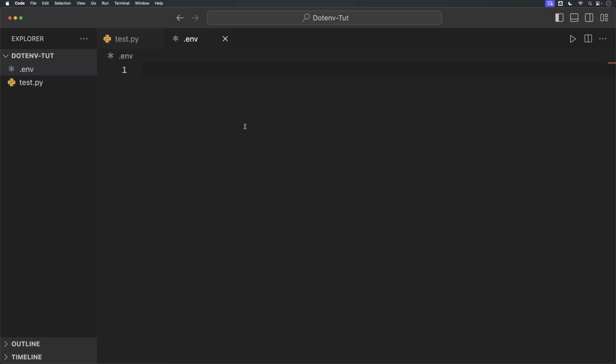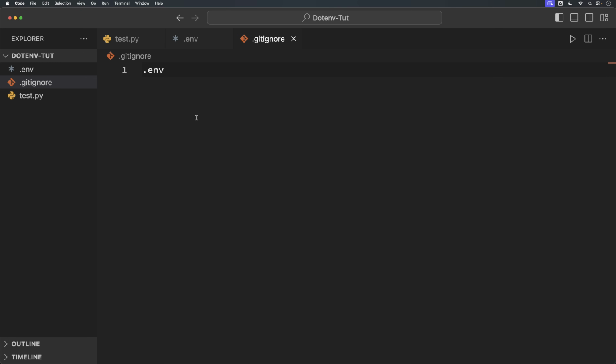Now, if you're using something like Git, the first thing that you're going to want to do is create a .gitignore file and add this .env file so that it is ignored when we make our commits. Because otherwise, if you commit this to the repository and push it up to something like GitHub, then that defeats the purpose because people will just have access to this file and be able to see all the sensitive information. So what we're going to want to do here is create a .gitignore file. And within here, we're going to ignore .env.